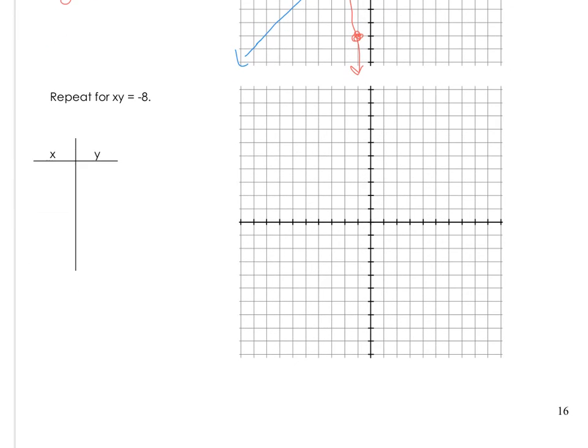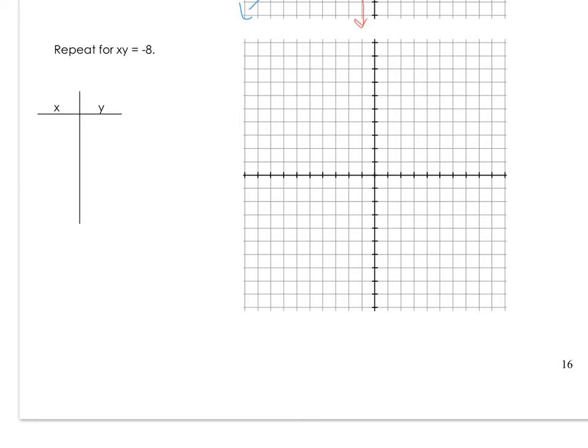So I wanted to do another example. If you could, why don't you try the same thing for x times y equals negative 8. So let's think of several pairs. And again, we can use very similar pairs to above, but instead of positive 2 and 4, it would be negative 2 and positive 4, or positive 4 and negative 2. Conversely, we could have negative 4 and positive 2, or positive 2 and negative 4. All of those are numbers that multiply to make negative 8. So if we graph all these.